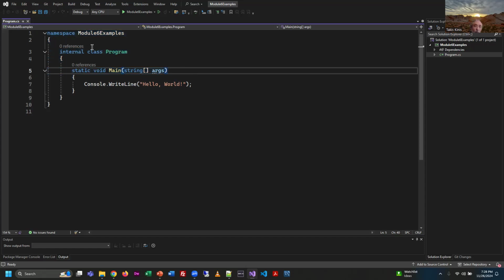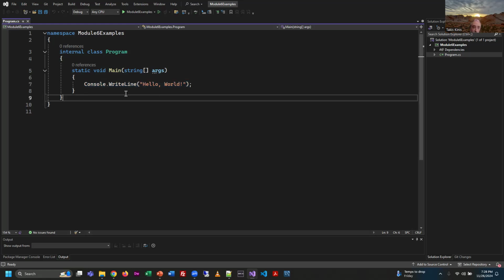All right. Once you have a program, you then have what we call the main method. And the main method is the part of the program that automatically executes when you hit that play button up here. So if there's statements inside the main method, they run. If I took that console write line and removed it from the main method and hit the run button, nothing would happen. I wouldn't see anything on the screen, right? So if it's not in the main method, the program's not running.